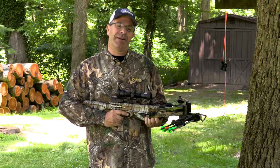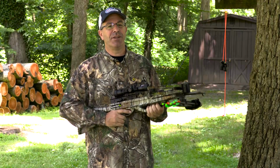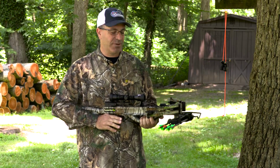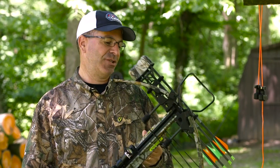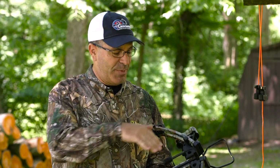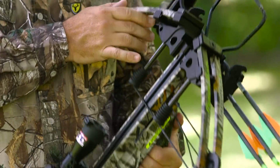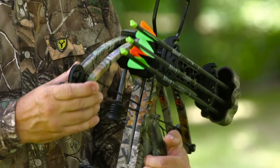Today we're going to talk about crossbow safety. A lot of deer hunters across the country are using crossbows more and more, so we figured we'd go over some basic safety rules of the crossbow. As with any hunting implement you take out into the woods with you, the first thing you want to make sure is that this thing is in good working order. You're going to want to inspect the limbs, the string, make sure all the bolts are tight, your usual pre-hunt inspection just to make sure this thing's in good working order.